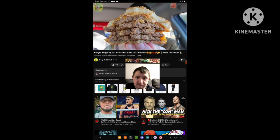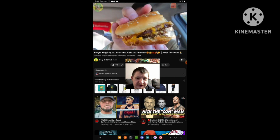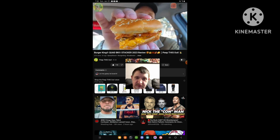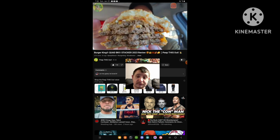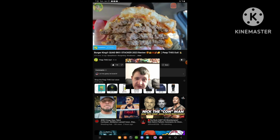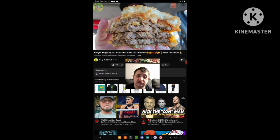Well, this little mini-me over here at BK really packs a punch, guys. I am totally digging the amount of beef on this, and as we go around the world with this one, lots of cheesy goodness. A very basic build with the meat, the cheese, the bacon, and the sauce, but I gotta say, I am loving the combination, and like I said, even though the premium is up there in terms of price point, this is very satisfying, very hearty to bite into. An easy recommendation to give this version a shot. It's pretty nice. Yes, sir.